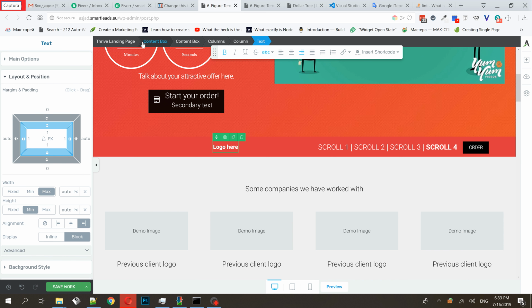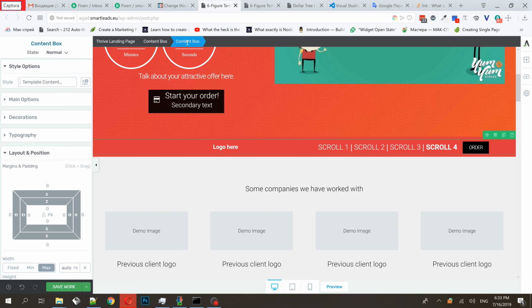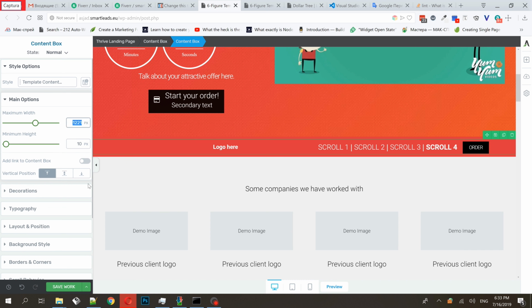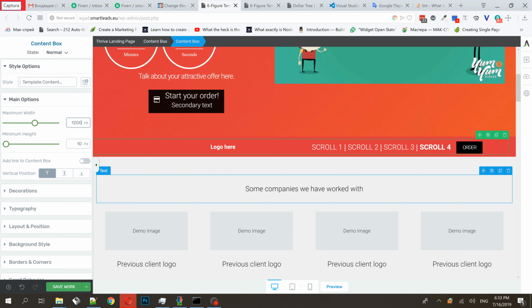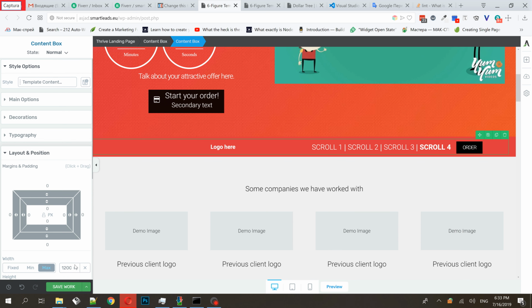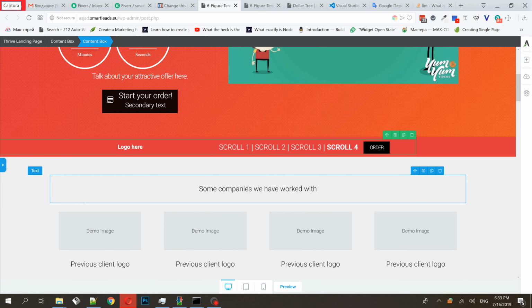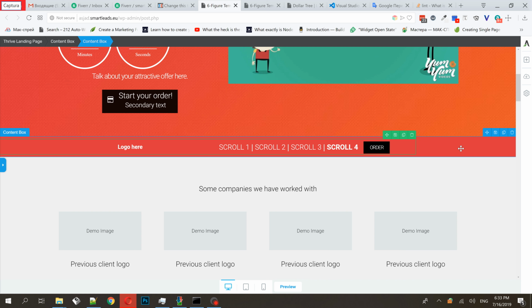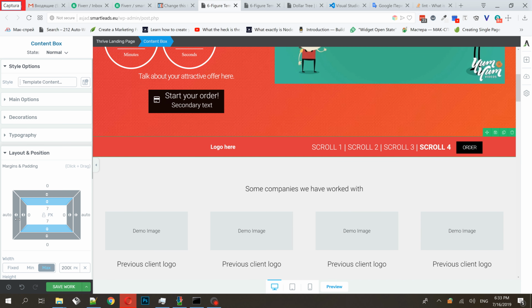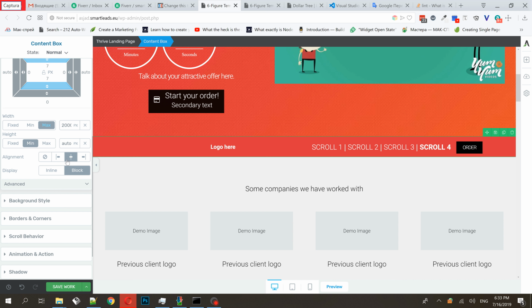So we got content box. And next we set here on this content box, and we make it 1200, right? So, and then we align it center. It doesn't want center, right? Let's try this content box. This content box, it's already aligned.